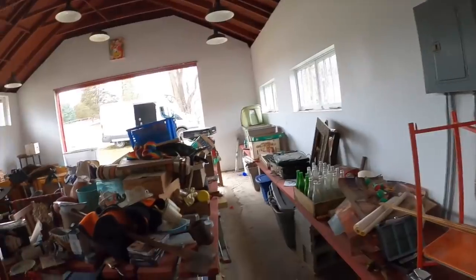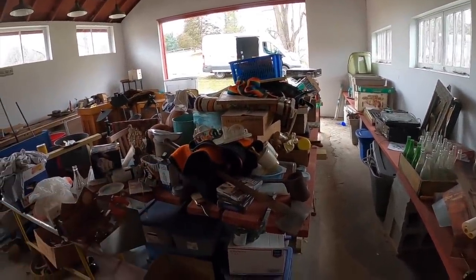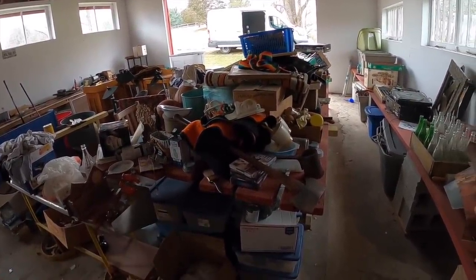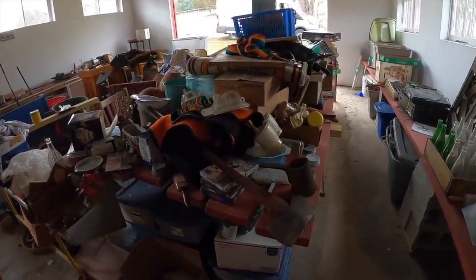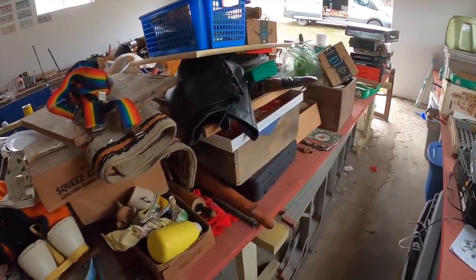But yeah, it's Lambertville day. I'm going to be bringing a bunch of stuff. I have all this stuff that kind of has to go. A couple of these pieces I'm going to be taking out won't be going to Lambertville, as I'm looking at it now. But yeah, loading up right here for another fun day.